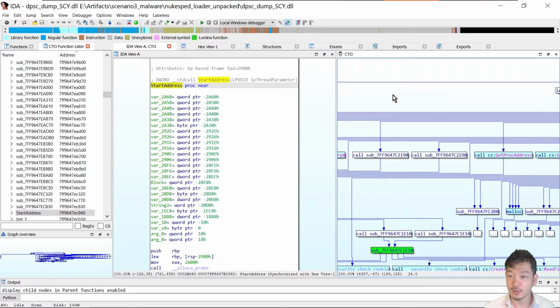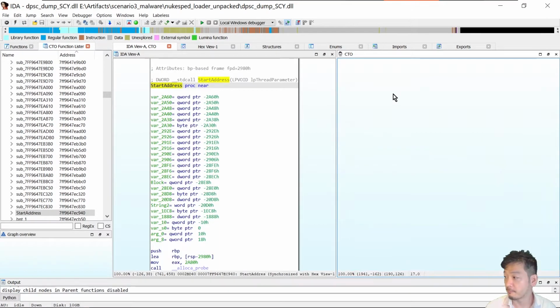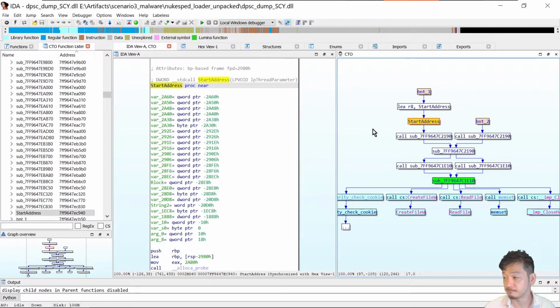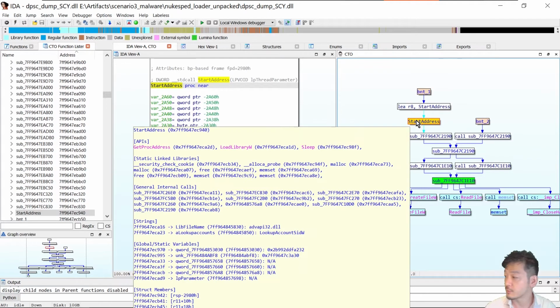And of course, you can hide them again by pressing the P key again, like this. And if you don't display child nodes in parent functions, you can still check all kinds of node information in a parent function by pointing the mouse cursor to a function like this.